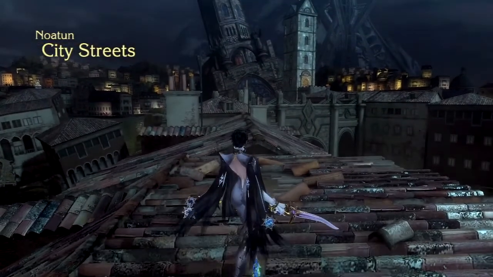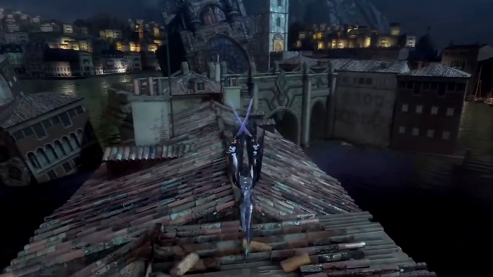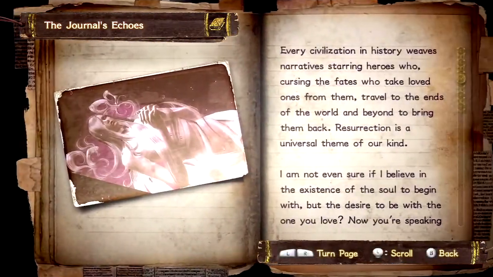Very subtle, I have to say. Now, if you jump into this hole, we have a journal echo. But before we go into Sovereign, we're going to go to Taboo.